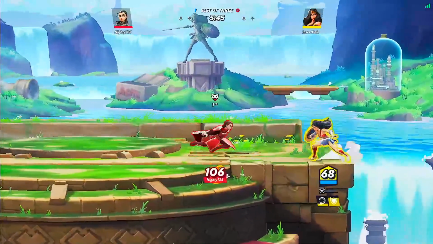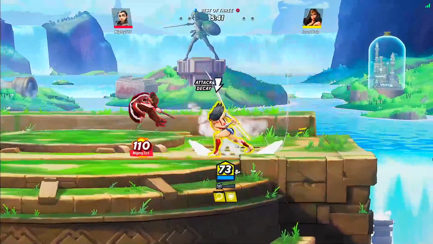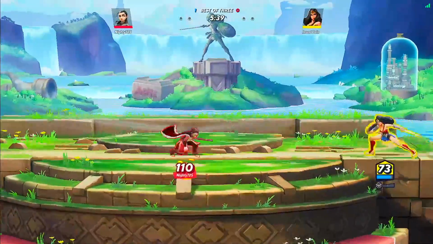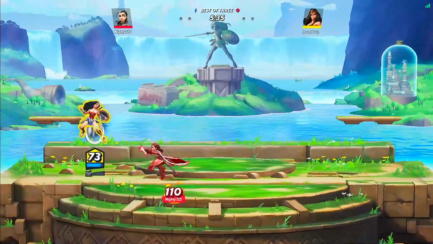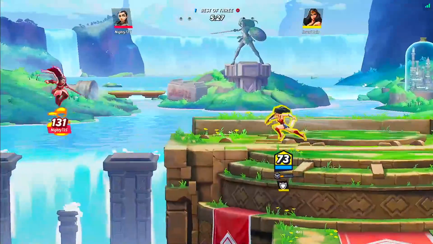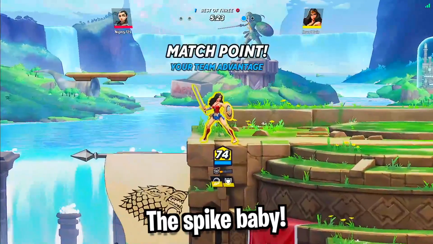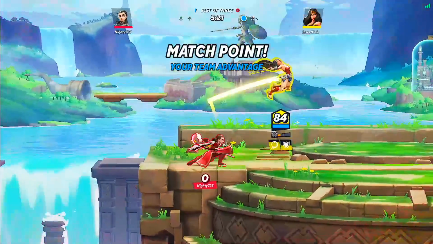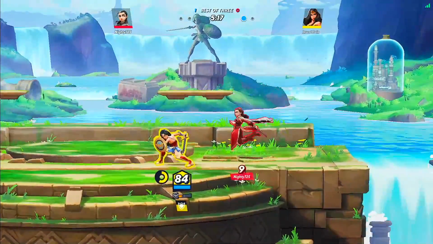Get away from it, gorgeous. Nice sword swipe. And nope, we baited that hard. Here comes another aggressive attack. Wait for it. She'll do another aggressive attack. I can assure you. Beautiful, punch her in the mouth. No, it's not offensive. It's gonna take, oh, the spike, baby. Nice. That's so satisfying, dude. That's awesome. Get up there.